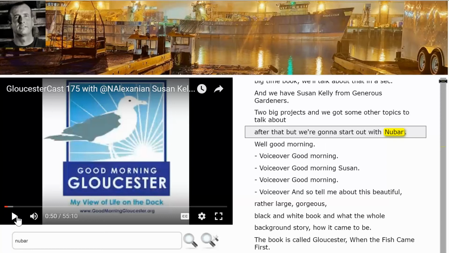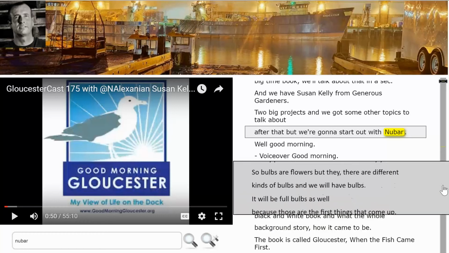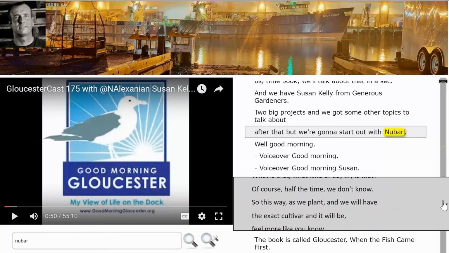And we just did the search, and it took you to that occurrence in the podcast. This is very handy. For example, this is a 55-minute podcast. Let's say you're only interested in one section of it. You can then navigate to whatever you're interested in. Wherever you click on the transcript to the right, it will jump to that moment in the video, and you can also see how many occurrences there are by the gray bar on the right. If you just wanted to read without changing the video, you just hover over the gray bar.